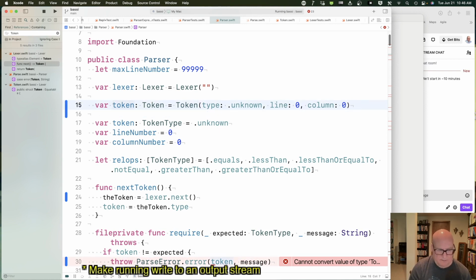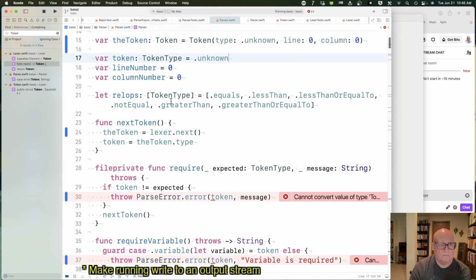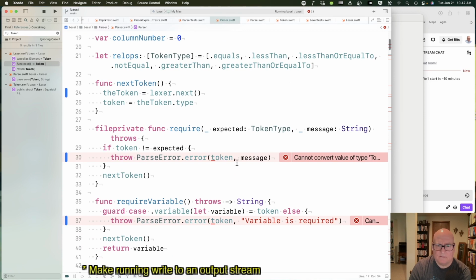I guess we'll call it the token for the minute. Yeah, I'm not really happy. I guess this should be the token. Okay, this is the only place we reassign it, so that should be okay. I will straighten out some names eventually.